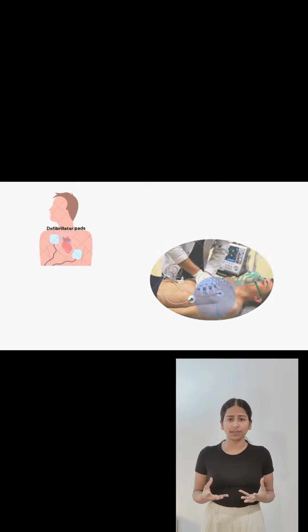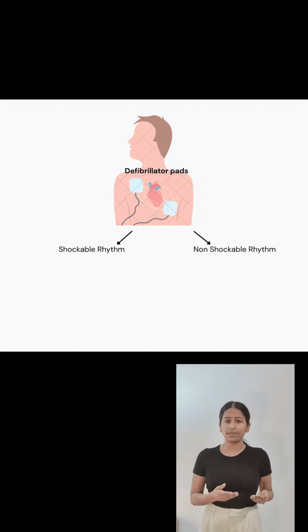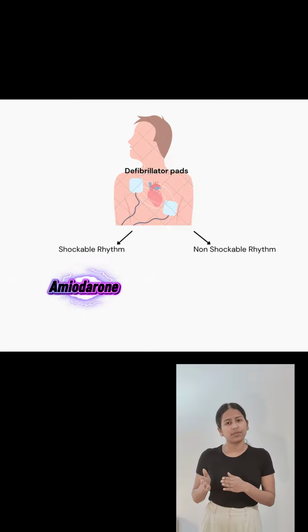Let's break this down as a scenario. In cardiac arrest, you put the defib pads on and you check the rhythm. You see whether they're in a shockable rhythm or in a non-shockable rhythm. And that's how you start your process. If they're in a shockable rhythm, then you think about an antiarrhythmic agent down the lane, which is amiodarone. If they're not in shockable rhythm, then you think about adrenaline.